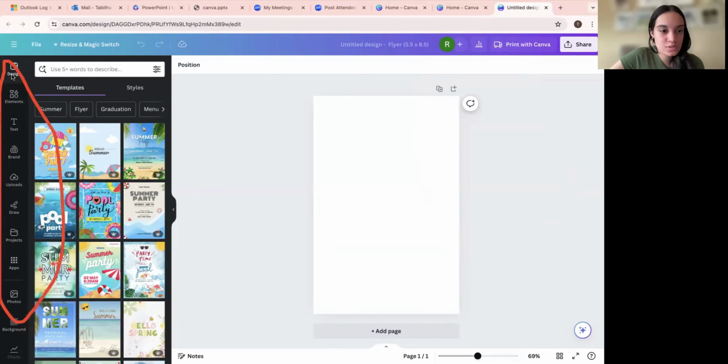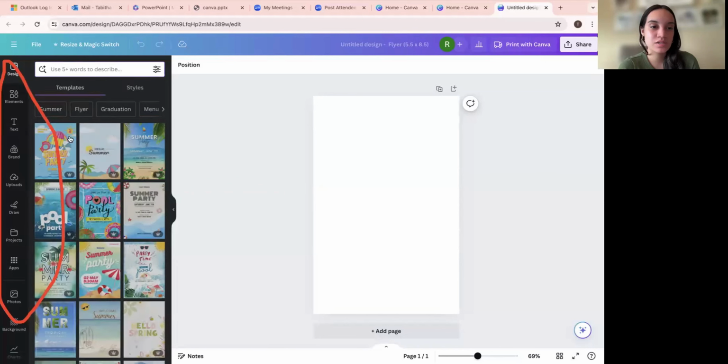So I want everyone now to look over to the left-hand side of the screen. These are the options that we are going to use to create a flyer on the right-hand side. Everything I want to add onto this blank canvas, we're going to be using the icons on the left-hand side. This is the same for a smartphone and a tablet. On the left-hand side, if you look at the red circle, you see it says design, elements, text at the top, the three.